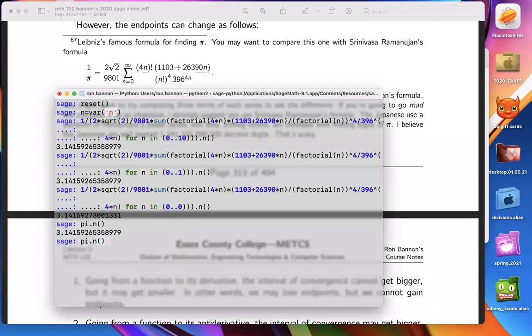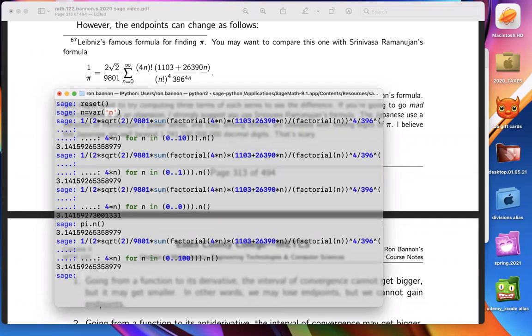Now, someone could say, could Sage go out even further? Let me type in 100. All right. You get the idea that this could be done. Now, someone says, that really doesn't interest me. We're not saying it does.